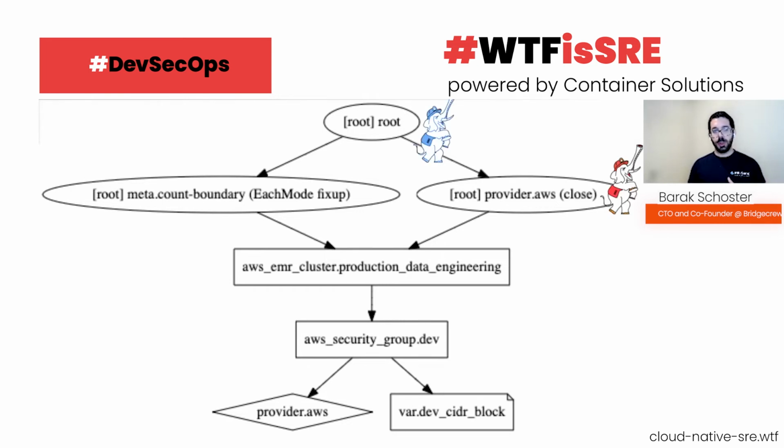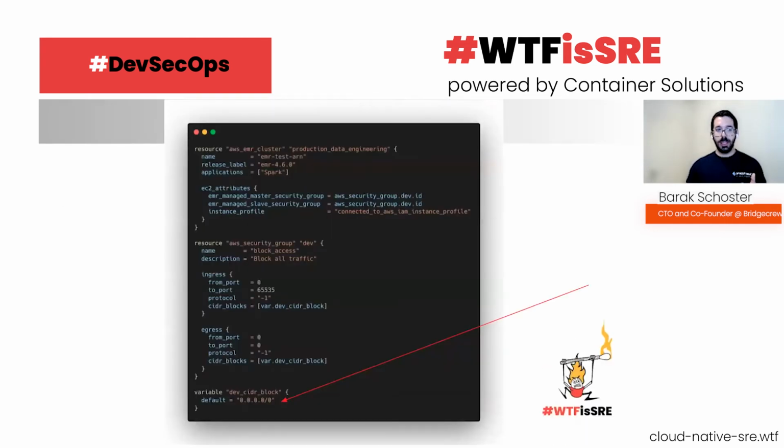From the root, we'll traverse into the provider looking for the EMR cluster. Good, we found one. We'll search if we are seeing any security groups connected to it. There is an edge between the security group and the data engineering EMR. Now, the security group have predefined variable called the dev CIDR block that is actually opening us to the entire internet. So Chekhov is actually building the graph and traversing it, looking for where a specific variable, like this one that is connected over here on the ingress and egress, that is connected over here in the security group reference, exposing our EMR cluster.